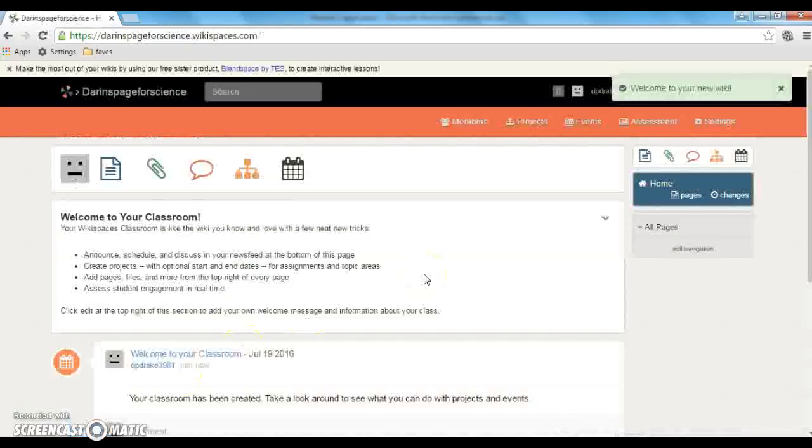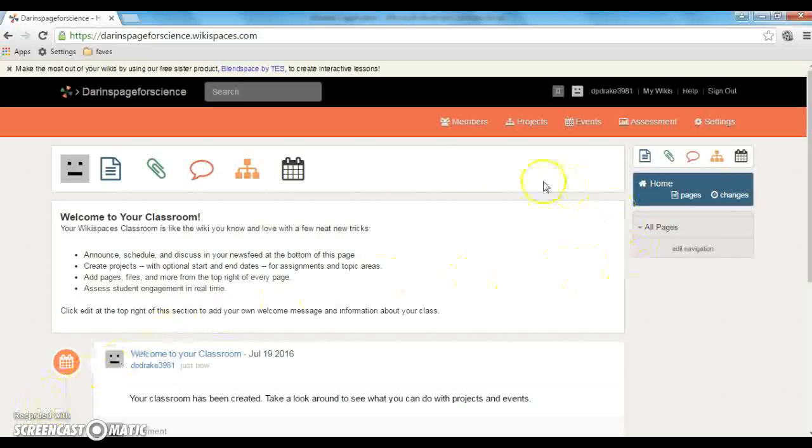Now here we are at our very first Wiki page. We'll now move on to our second objective of changing the page format. As you can see, this page is designed for education, and there is a whole bunch of information and buttons and tabs and things. What we want to do is clean this up visually so it looks a little bit better and easier to navigate for creating our Wiki page.